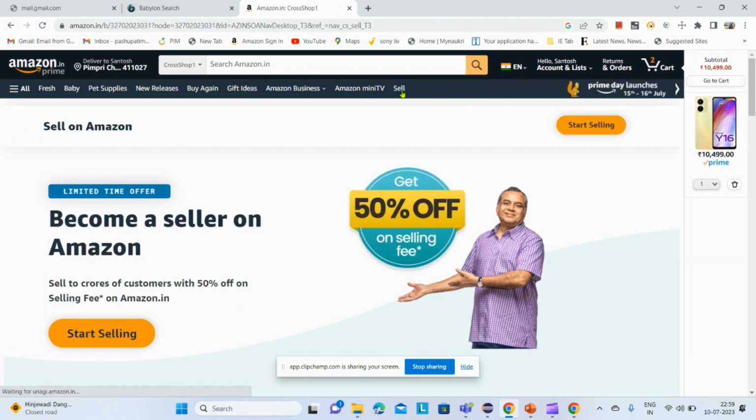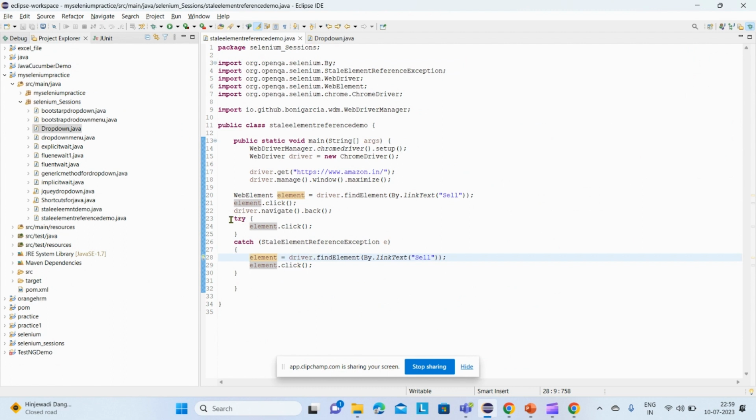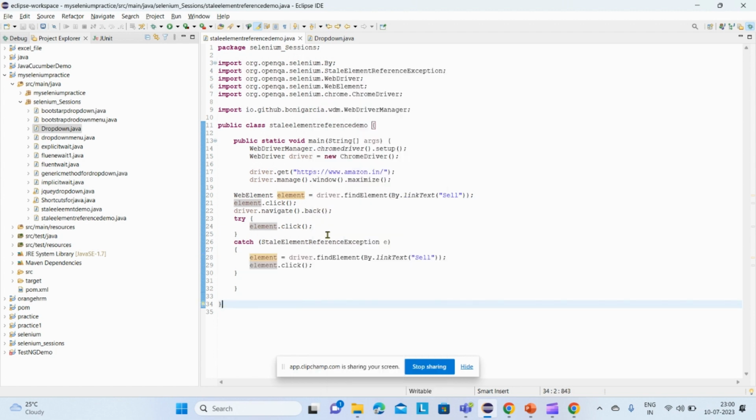That time I will get the StaleElementReferenceException, right? So after navigating back, before clicking on this Sell, what I have done is cover this in a try catch block. In try, element.click, and in the catch block again take the element and click it. Now save this and run this.